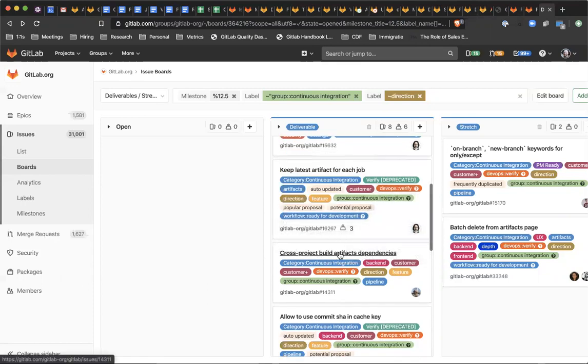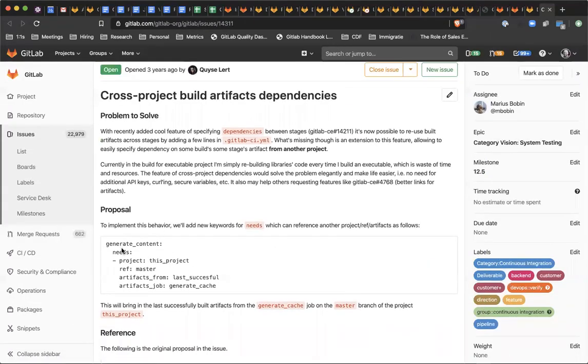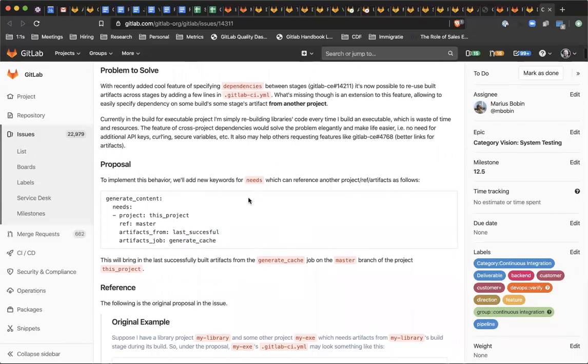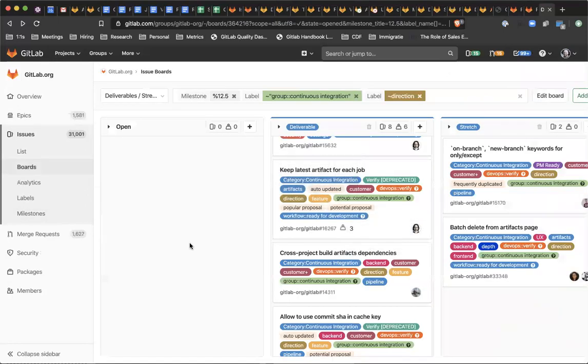We're also adding cross-project artifact dependencies, and what this means is that you'll be able to say that a job in the current pipeline that's running has a dependency on artifacts from another project, another ref, the last successful version of this job, for example. So if you're pulling in cache or artifacts or anything that's built in another project, it's going to be a lot easier to set that up now. There's different ways you can do that today, using curl to the endpoint to find the latest artifacts, then pull those down. But this is going to make that much more natural and much more powerful.